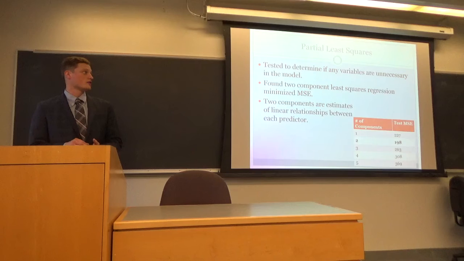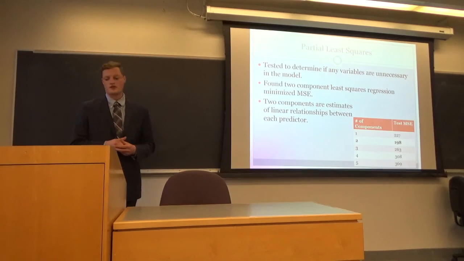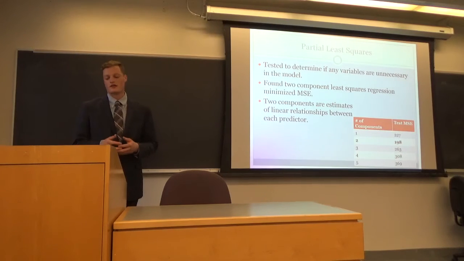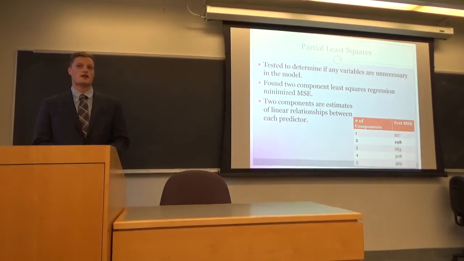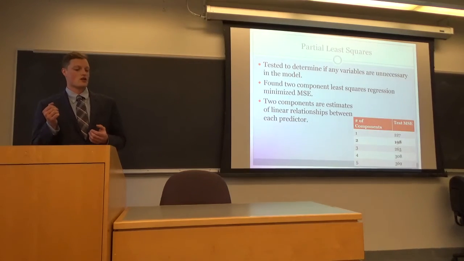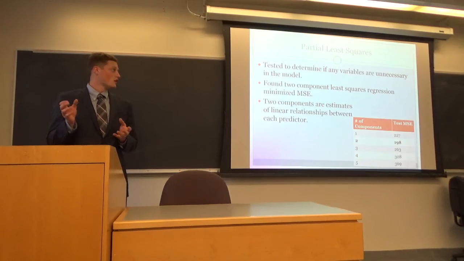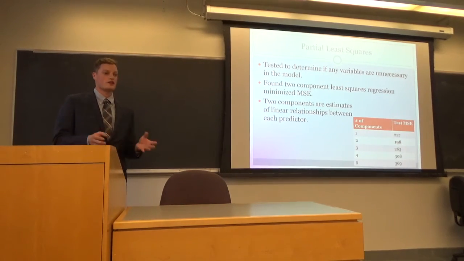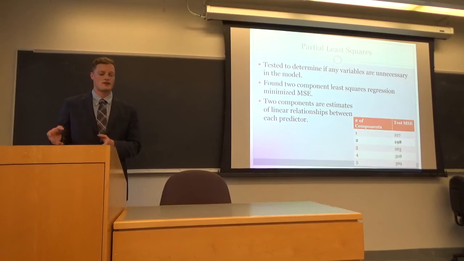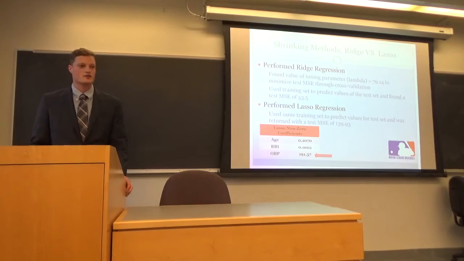Moving on to that, I then looked at partial least squares, and essentially I wanted to see what variables matter. So we found that two-component least squares regression minimized test MSE. Essentially, what I did was a cross-validation. I wanted to see what actual components lower the test MSE. So I used the training set obviously to test the test MSE, and we found that two components minimize test MSE at 198.